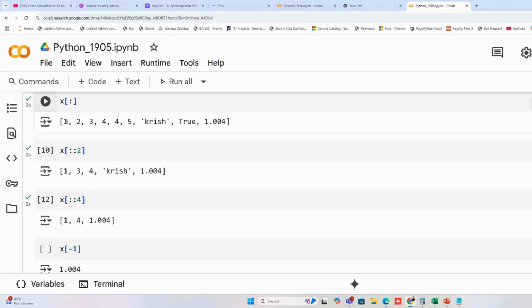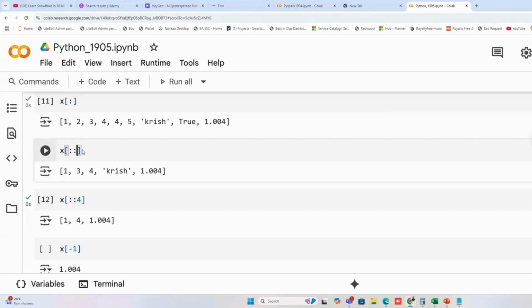Krish, if we are putting 2 here, then we have to skip only one place, right? Yes. So if I put 2 here, it will skip one element.